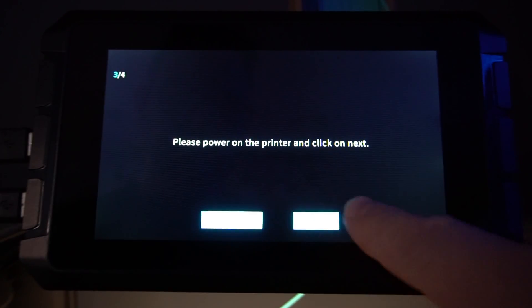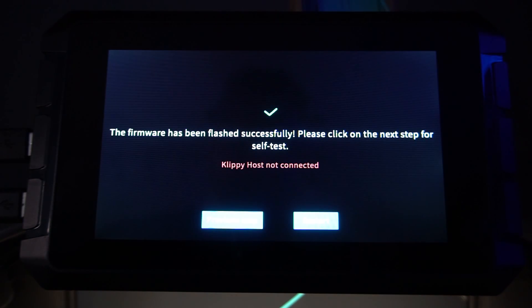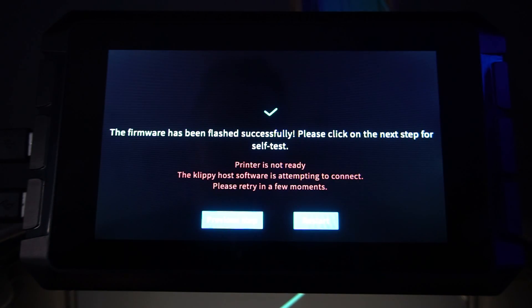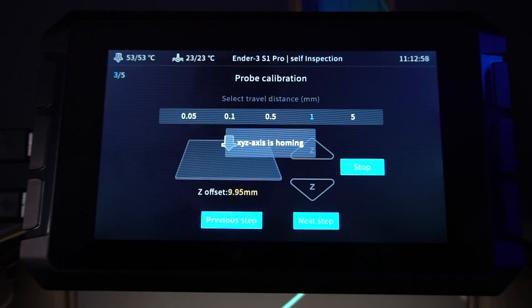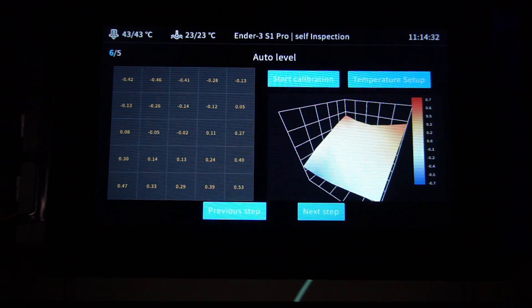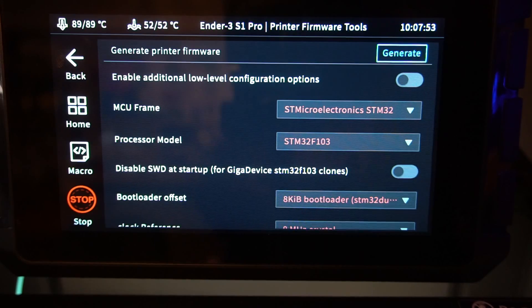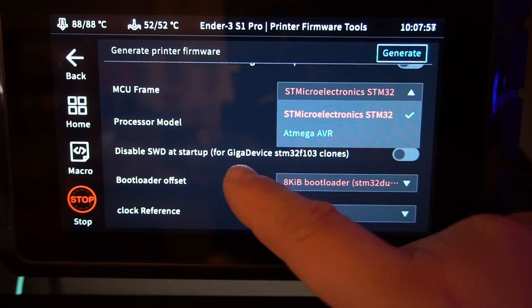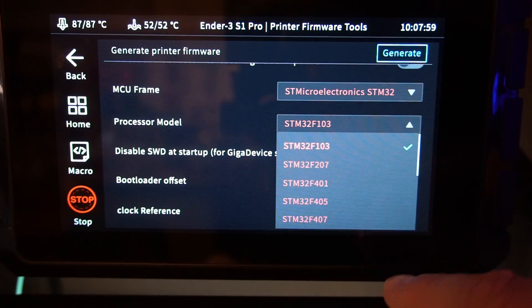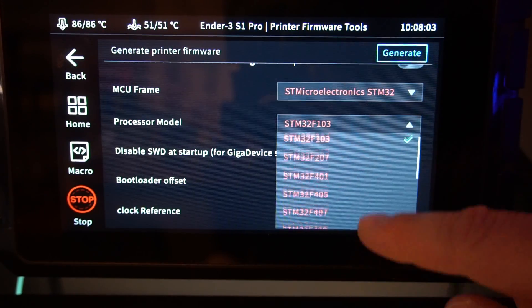You're then prompted to insert a USB that also has an SD card attached. This will create the firmware.bin file that you will need to insert into your printer for it to flash and work with the pad. If the pad and the printer then find each other, you'll be prompted for a system check. This will include controller fans, bed leveling, Z offset, manual leveling, and 25-point bed leveling. On completion of this, the Sonic Pad will then reset. Within the menu system, you have many more options for printers with various chipsets — including the ability to disable elements to allow GD or Giga Device chipsets and clones to be installed. Bootloader settings, USB, and GPIO pins are also able to be modified inside this menu.